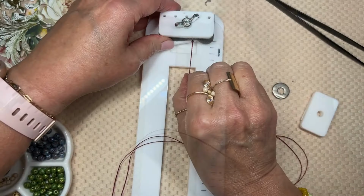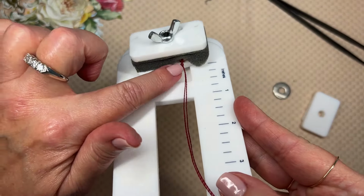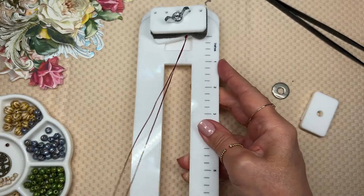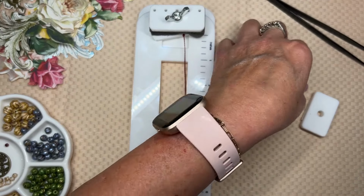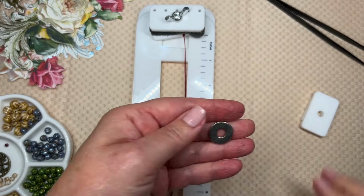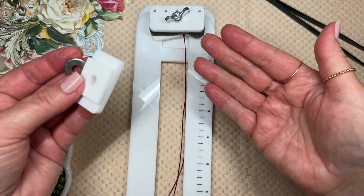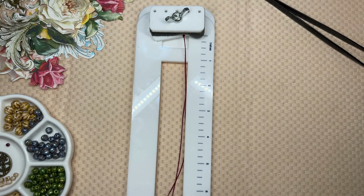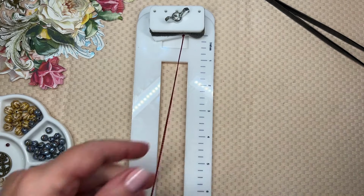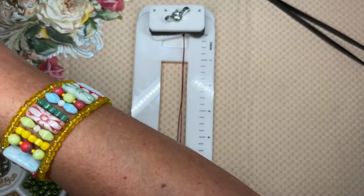Okay, I can tug on this a little bit now. I have my check glass button in here, and it's pretty secure. I can't pull super hard because it's just foam, but that is the cool thing about the tying station: you can make a sandwich for whatever thickness your project is, and make those adjustments. And so now I'm going to start with a little series of square knots.